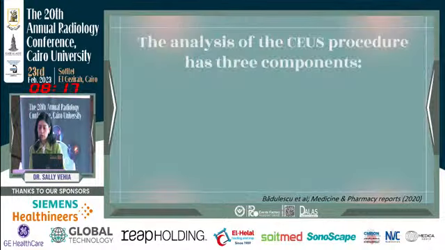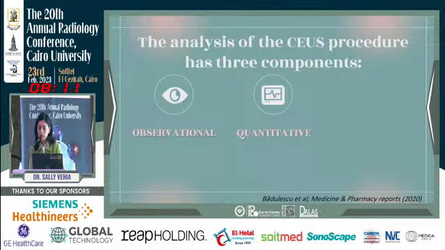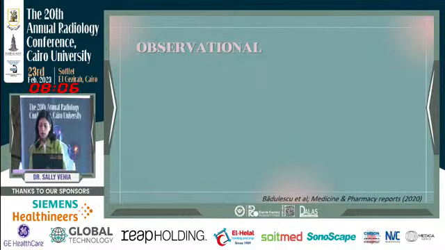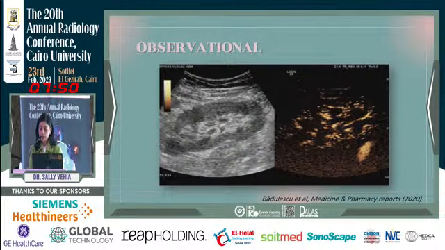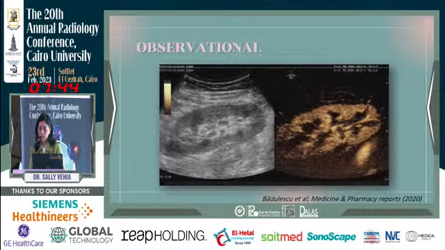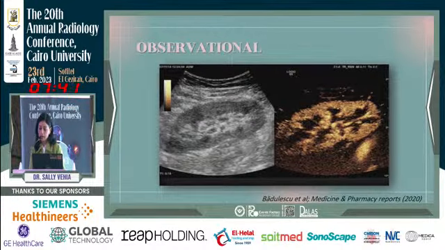Contrast-enhanced Doppler ultrasound includes observational, quantitative, and semi-quantitative assays. On the left side, the image created by fundamental echoes. On the right, the harmonic vascular image in the early arterial phase, to notice the enhancement at the level of the segmental arteries followed by the arcuate arteries. In the delayed arterial phase, full enhancement of the cortical parenchyma is noticed. In the medullary phase, also called nephrographic phase, the contrast agent is uniformly captured in the renal parenchyma.